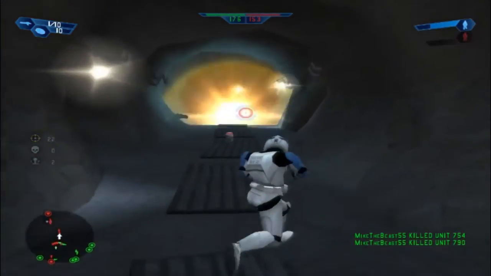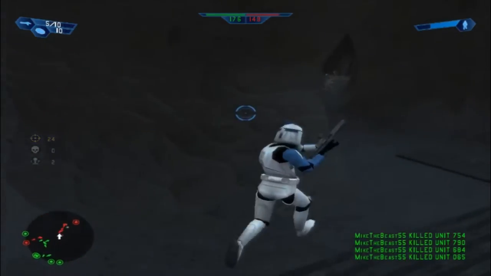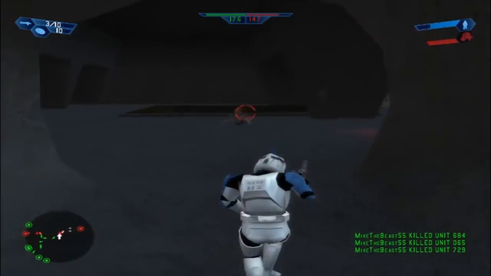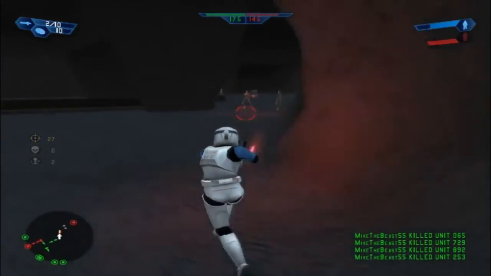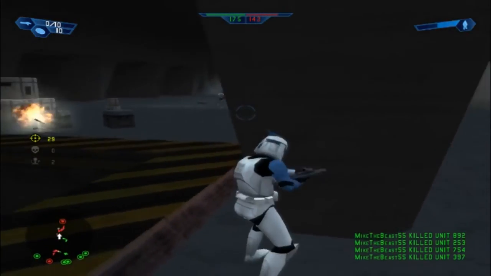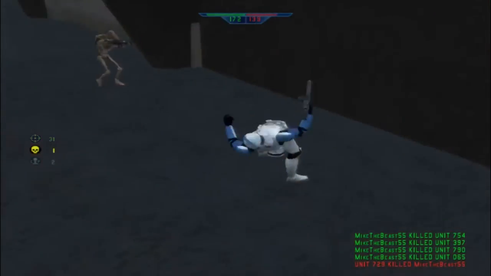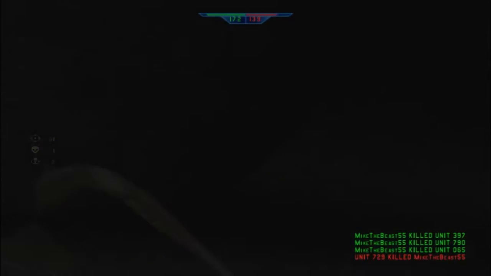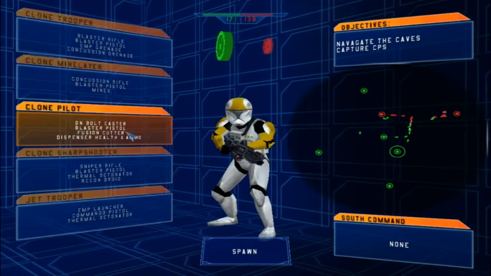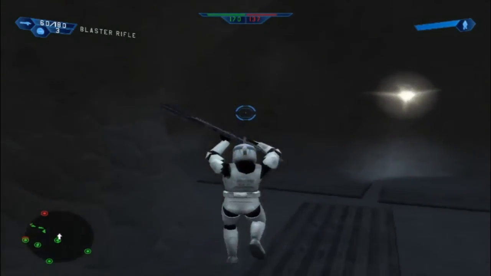Ah, darn it. He got in my way. Yay! Oh, is this like a little Hoth area? Oh well. First death, not a big deal. Oh yeah, all the rest of these units are pretty normal. Let's just do our blaster rifle, might as well.